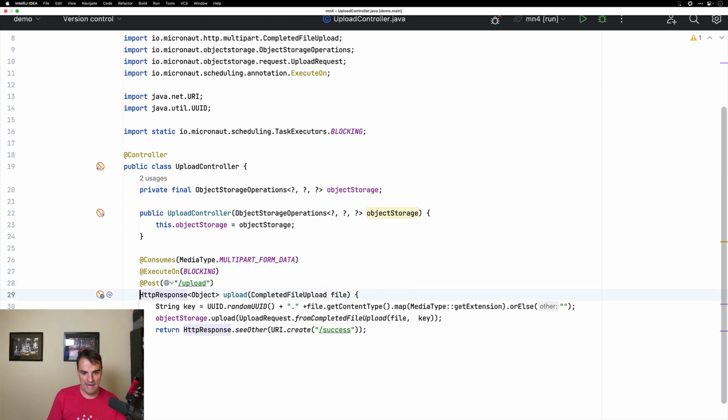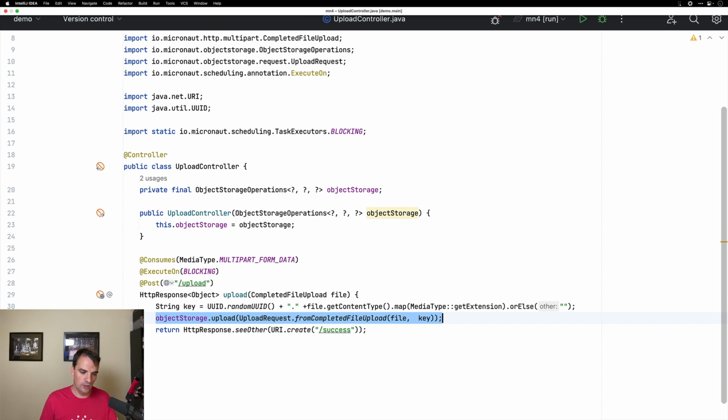I am binding the file here using the CompletedFileUpload class. I am generating a unique identifier that I will use for the key of this object. In this case, I am using the content type of the file uploaded to populate the suffix of the key. So when I upload a PNG file, I will get a PNG suffix, and when I upload a JPEG file, I will get a JPEG suffix.